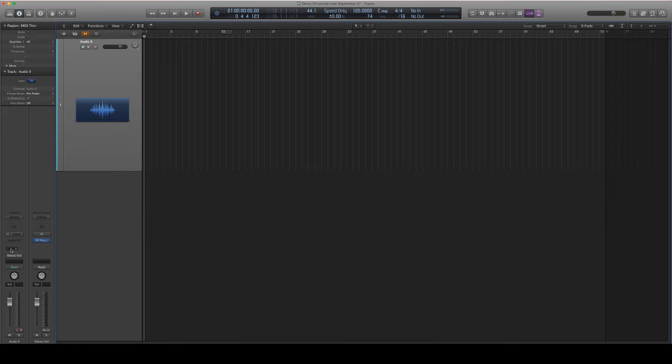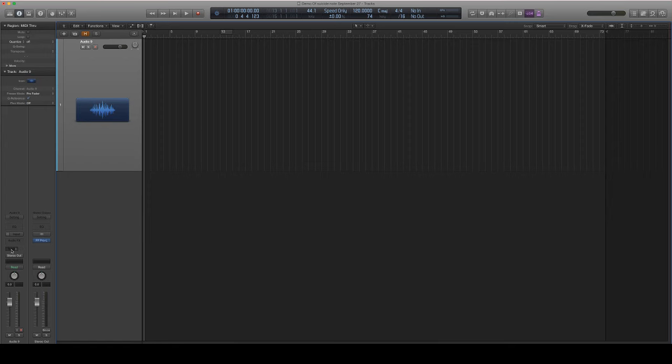The main reasons that you want to use bus routing is for processing over multiple tracks. So that's if you want to use certain plugins over and over again on tracks. Like if you had a bunch of vocal takes and you just want them to run through the same plugins, that's when you would use it. Or summing for like drums, or parallel processes like reverb or even compression.